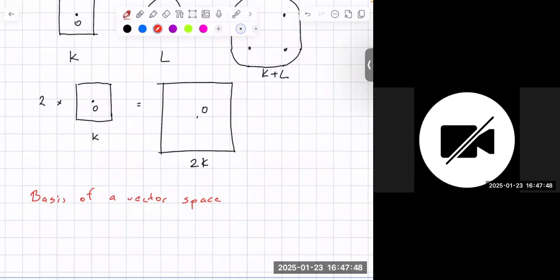And for basis, let me just write what I said. If you have your vector space, say V, and let's make it concrete. Let's say my vector space is R2. And if you take our standard basis, E1 and E2, and if you take your X and try to decompose it, you kind of know what to do about it.